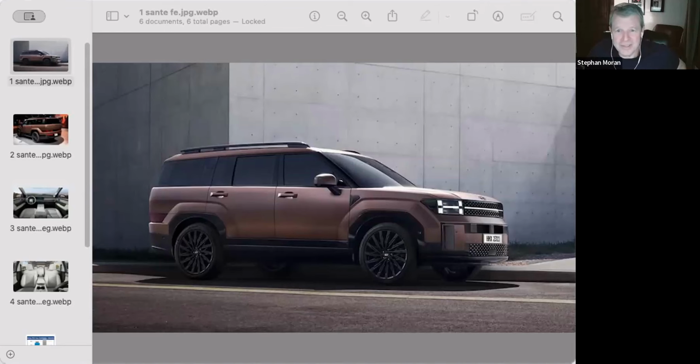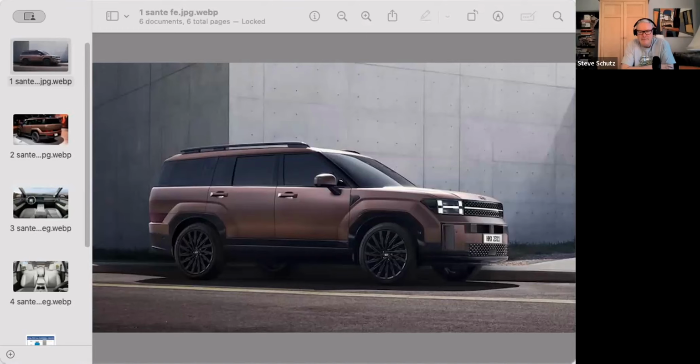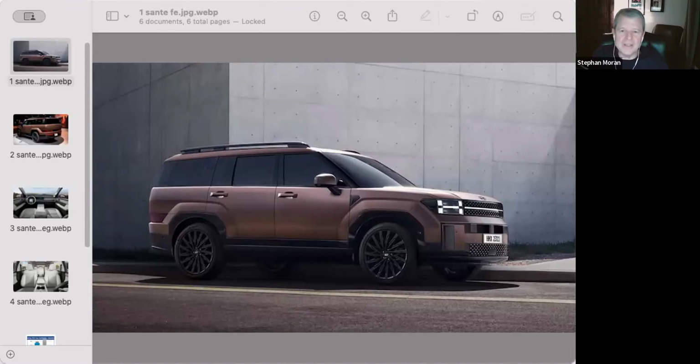It has an ultraviolet light sterilization compartment above the glove box. And it's about 2 inches longer, 4 inches taller, but it weighs 1,000 pounds more than the previous Santa Fe. So, yeah, lots of gluttony there. Does that mean more safety, Stefan? Well, a lot more features, safety. There's a lot more to have second and third row seats that fold down in there. And then I'm sure they had to beef it up as well, but it gained a lot of weight. I mean, a lot more electronics. That stuff adds up quickly.